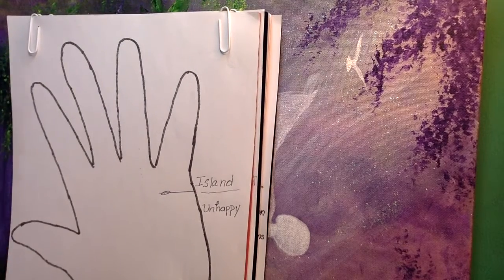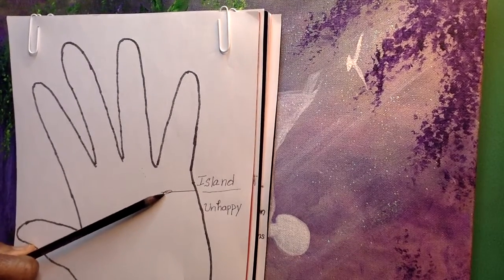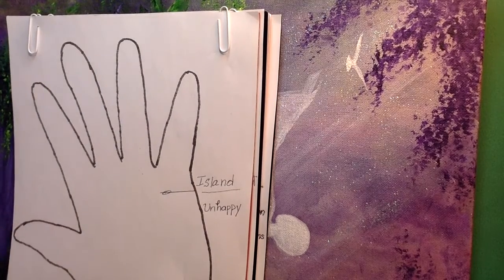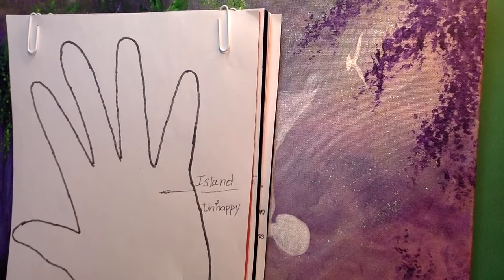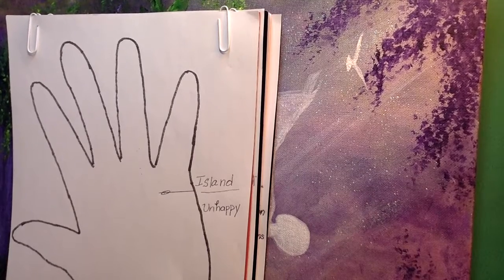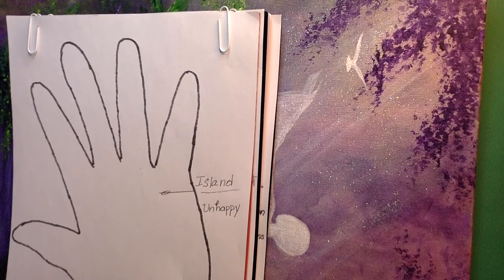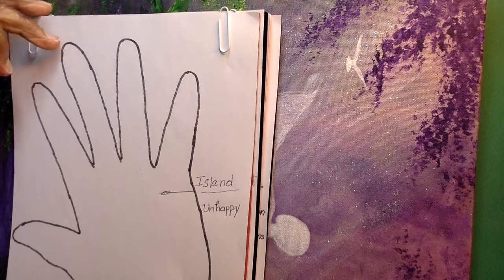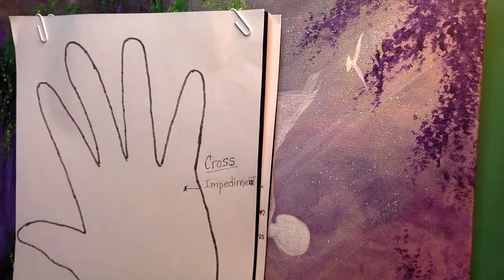All right, here's the island. It's on the line. That's what it may look like. Okay? If an island appears on the line of affection, there will be some unhappiness during the course of the affection. All right? If you have a chain of them, the person will never have affection enough for anyone to really get close with them. There's an issue there that they have. All right? So that takes care of islands.